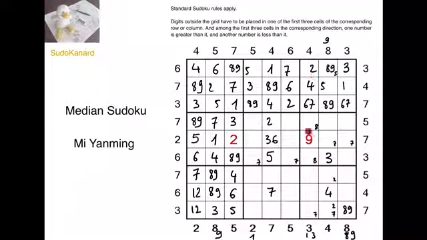From that we deduce that there's a 2 here, and because of those 2's, we get this 2 here. By Sudoku we get a 1 here, which is a smaller digit than 5, so 4 is not here.